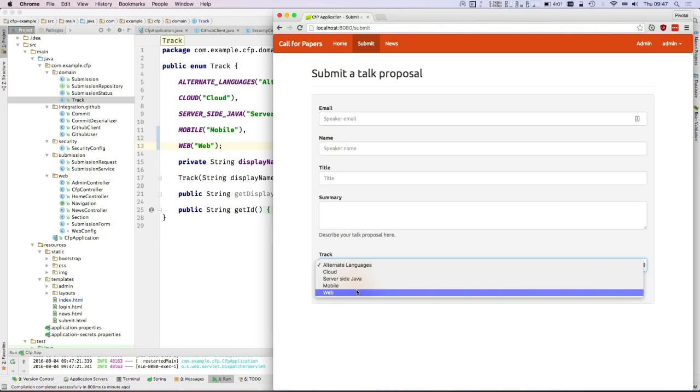So the trick here is that Spring Boot, when in development mode with DevTools, is using two different class loaders. One has all your dependencies, so everything you've added in your pom.xml or your build.gradle, which tend to change not as much as everything else, your static resources and your code, which live in a different class loader. So whenever something happens with your code, for example, Boot detects that, throws away that class loader, creates a new one, and restarts the Spring context.